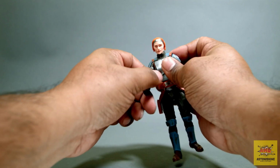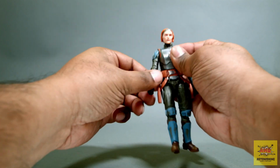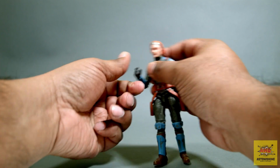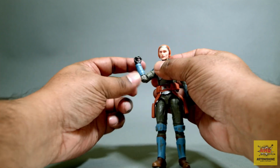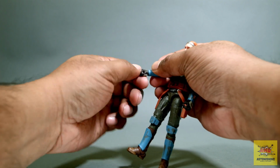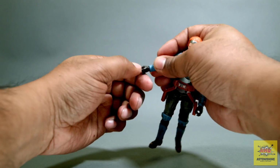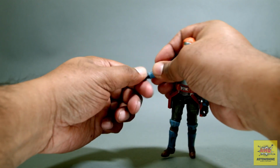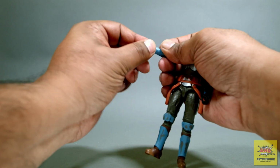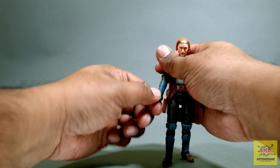So, yeah, you got the little hinge here, so you get the arm up like that, and then you get the rotation. No bicep swivel, obviously, here. And then you got single jointed elbow. You got wrist. Same old, right? I mean, the wrist here, you got the up and down, obviously, for a gun. You don't have like that, so you can't go left and right. You can go up and down, which is fine. If she's drawing her gun or something, that's what I need.